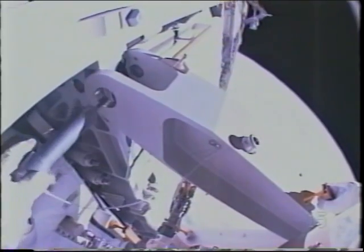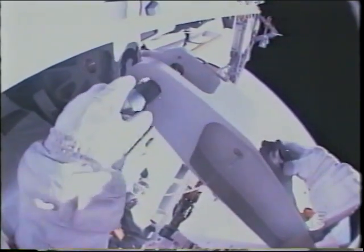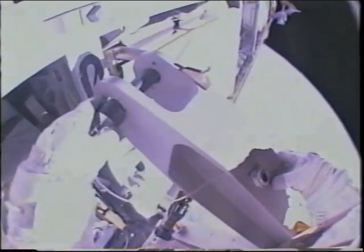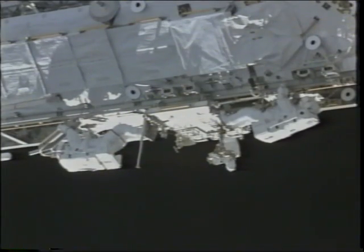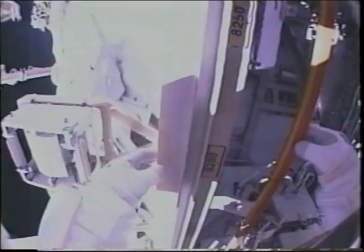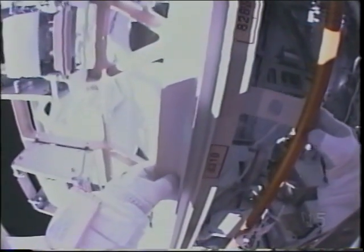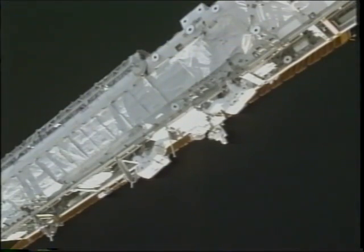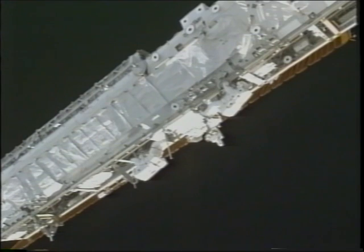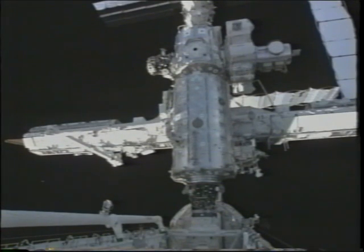The launch restraints that were in place on P1 had to be removed once they were in flight. And this is Mike taking one of the keel pins off, and he's installing a bolt. And then once he had it in his hands, it was my job to translate the CETA cart down the rail, which was a fabulous experience, just by fingertips. It's a huge mass, and just lightly pushing it down the rail. And as Mike controls it, we have to take the keel pin, and now Mike will install it inside the truss. And this is what it looks like from one of the cameras on the back of the payload bay.